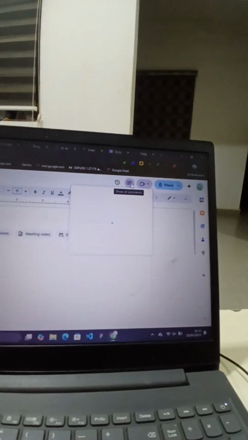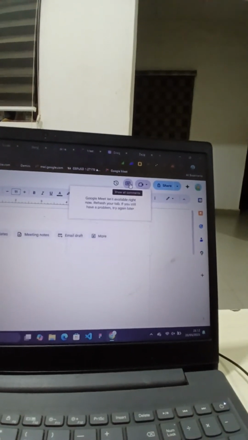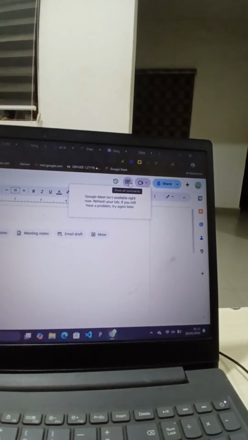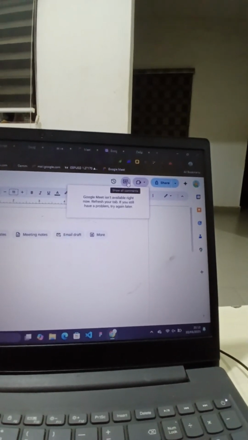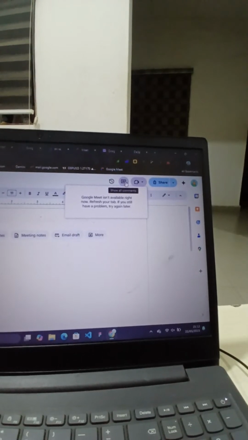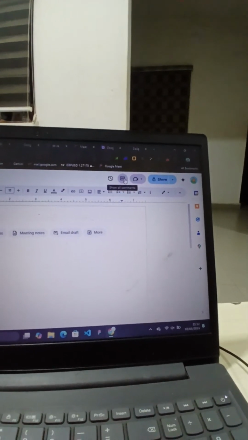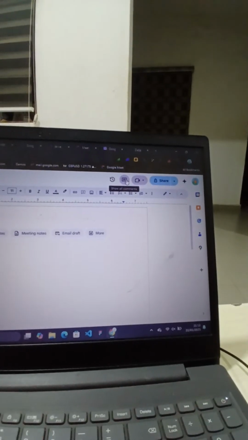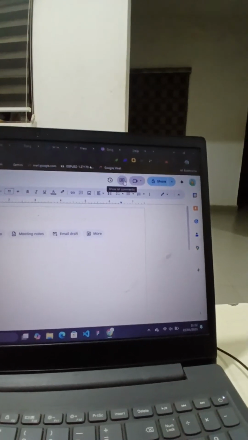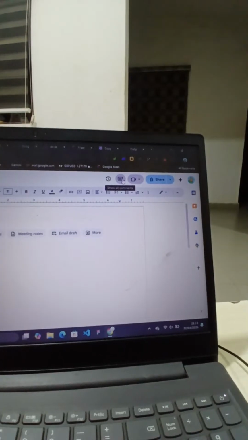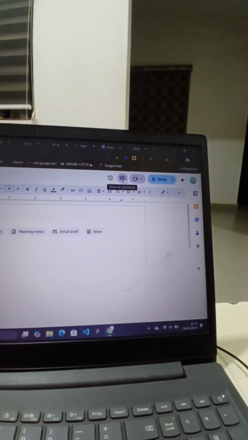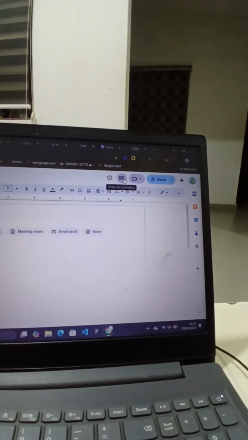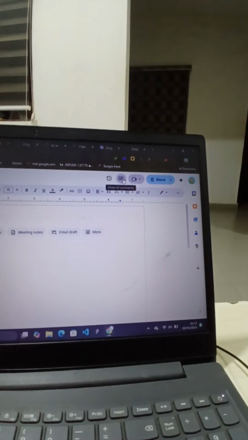Okay, on your phone you have to download the app. You have to download Google Docs, Google Sheets, Google Slides app on your phone. But if you are using your system, if you are going online, you can basically just go to docs, that's docs.google.com, and you'll be able to see almost everything.